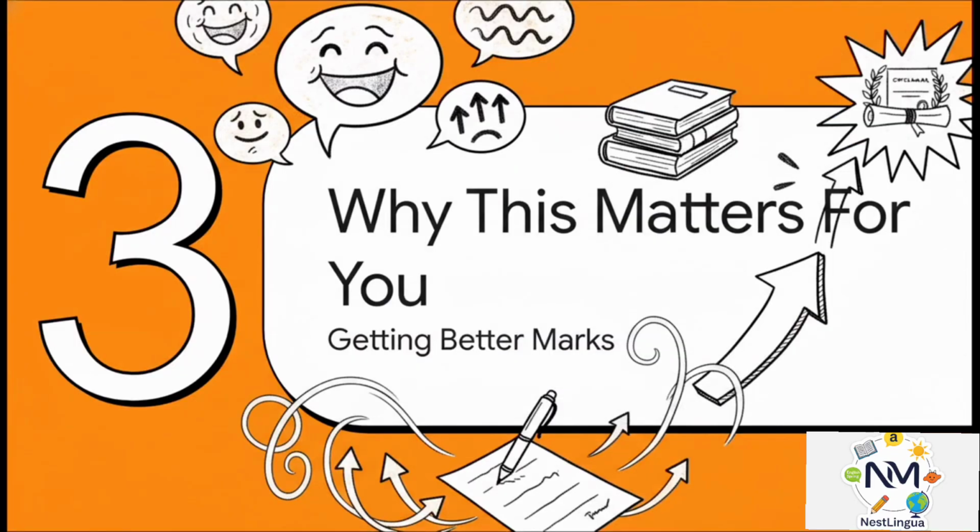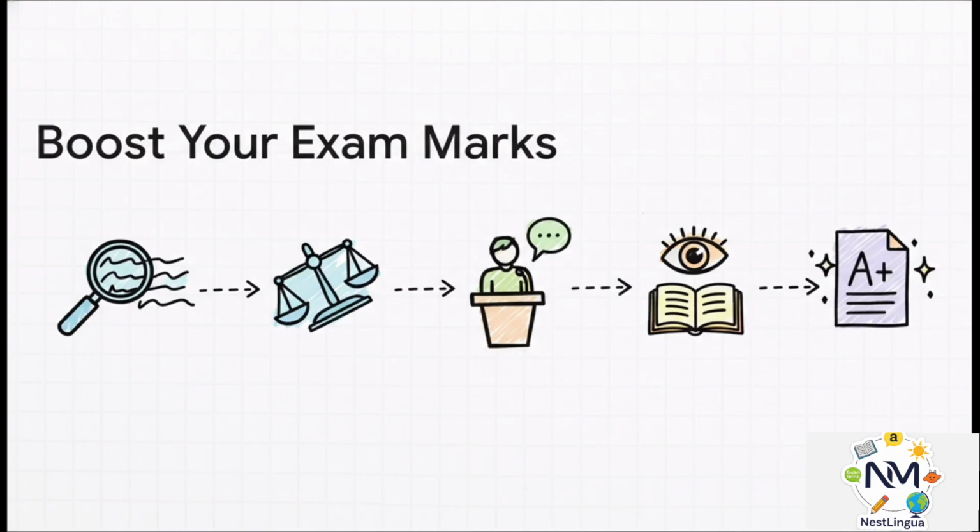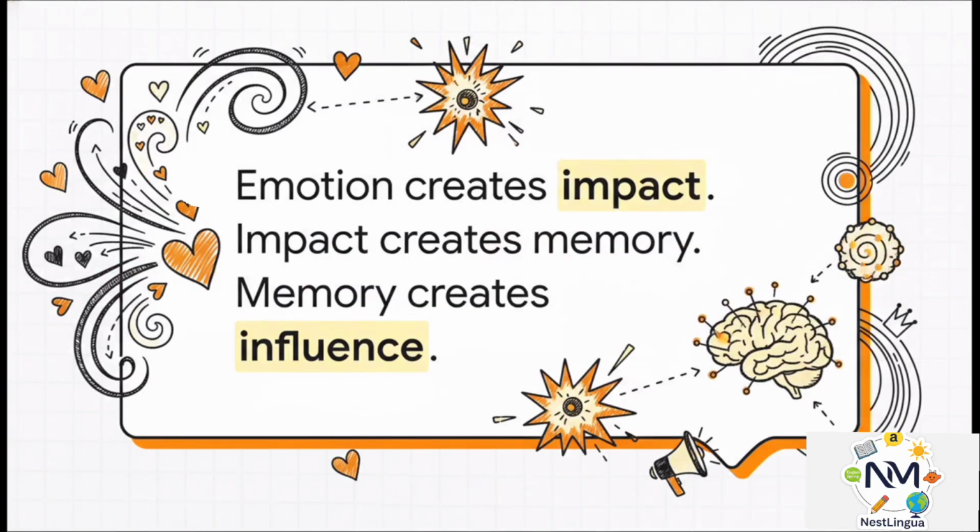So, you might be thinking, okay, this is cool, but why does it actually matter for me? Simple. Mastering emotive language is one of the clearest paths to getting better marks. It's a skill that teachers and examiners are actively looking for. Think about it. When you understand how emotive language works, you can analyze text better and even spot when an article is being biased. But then, when you start using it yourself, suddenly you're writing more powerful speeches, you're engaging your reader on a whole new level, and you're getting higher marks for your vocabulary. It's a total win-win.